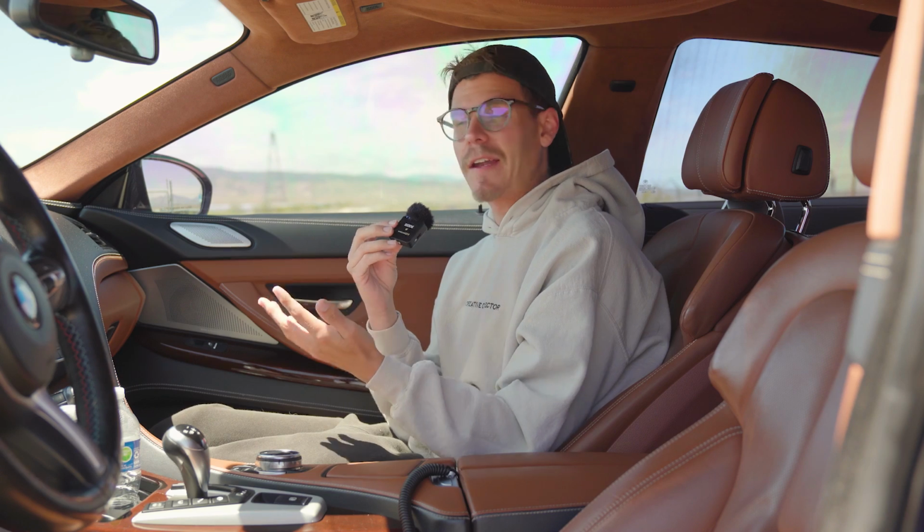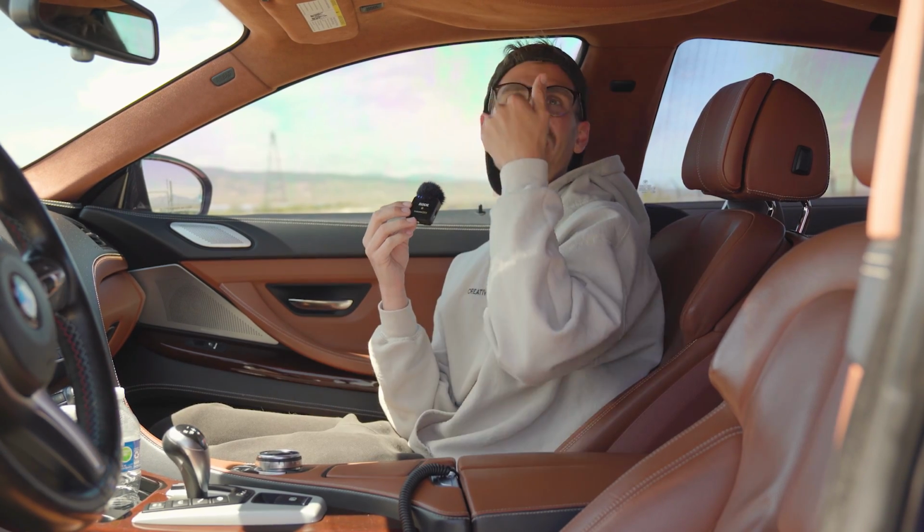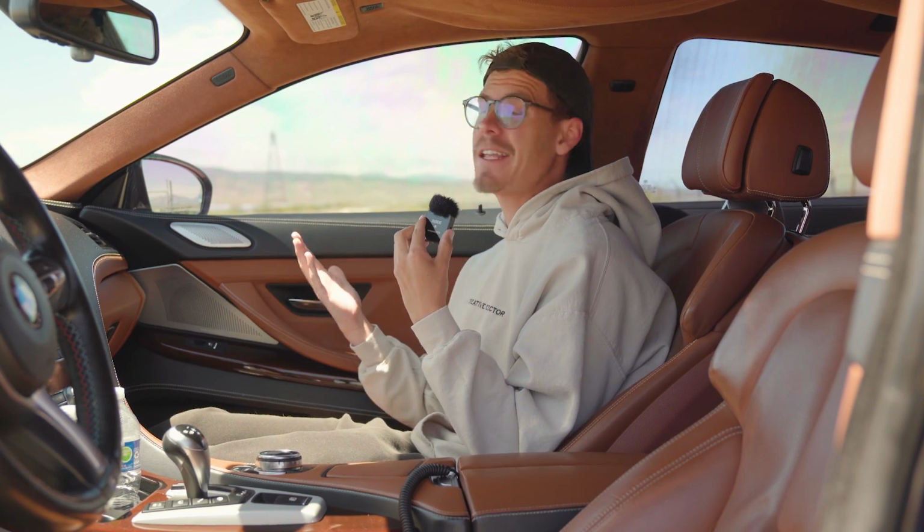The other theory is that this car did spend about a year and a half in Florida, and I don't know if you know this, but adhesive and humidity don't really mix all that well together. If you've known any car guys in Florida, this is definitely not the first car this has happened to. But I don't know if being only there for a year and a half did enough damage to make the headliner sag this bad. Regardless, I've gotten a few quotes on getting it fixed. It looks like it's going to range somewhere between $250 and $500 to get the headliner all perfectly fixed up. Let's just hope I don't have to order a whole new headliner from BMW, because I'm sure that is not cheap if you can even buy it at all.